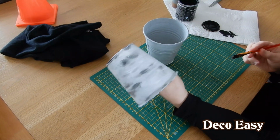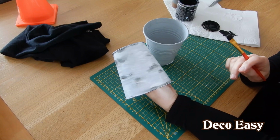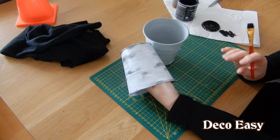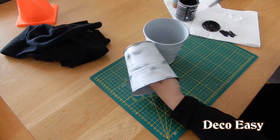So this is a little bit how it will turn out. And of course now after this one we are going to do the brown color. So, and at the end you will see it will work. At least I hope it will. So I will finish this.